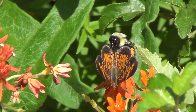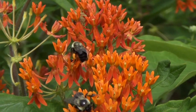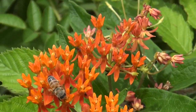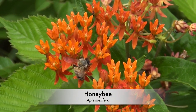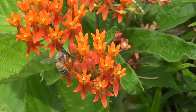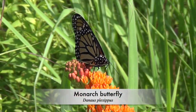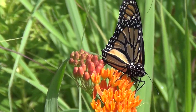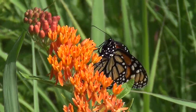This one is sort of the middle of the three in terms of its bloom period. It starts to bloom a little bit later than common milkweed, probably towards the end of June, and you'll see it blooming throughout July and probably into early August — another fabulous plant for all kinds of pollinators. The monarch butterflies will utilize all three of these species as caterpillar food. There's speculation that monarchs may be able to use Indian hemp, but there really isn't any documentation that they can use the dog banes as caterpillar food.